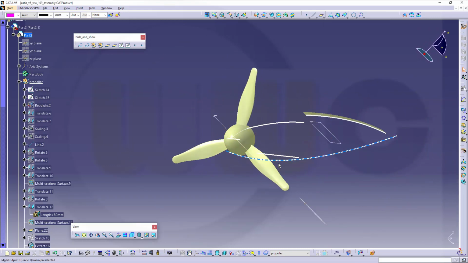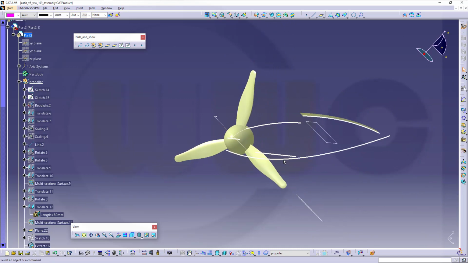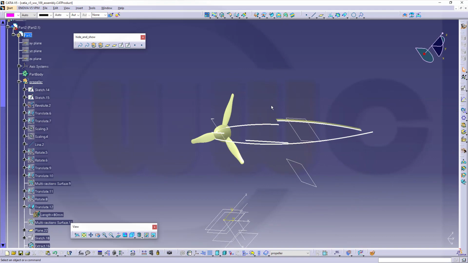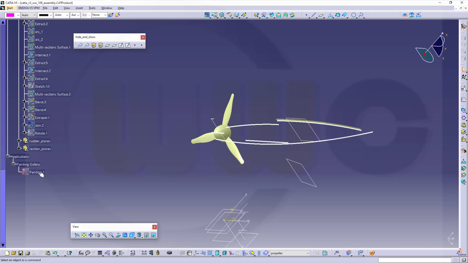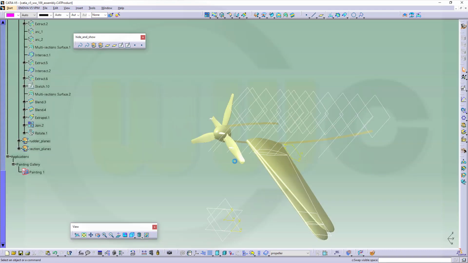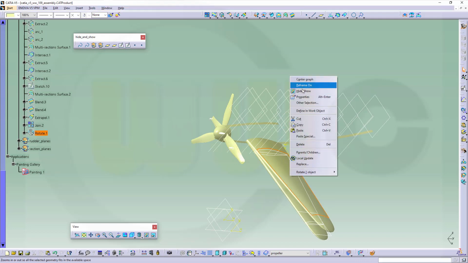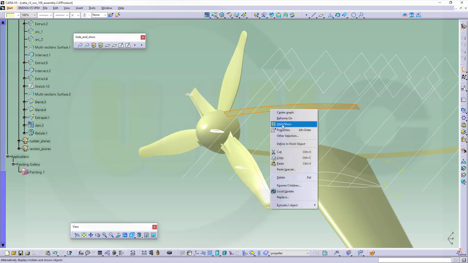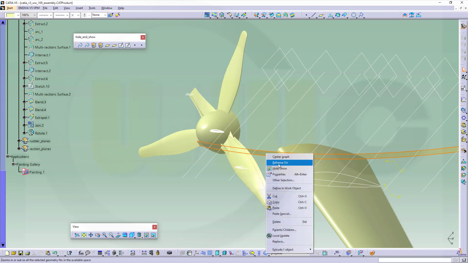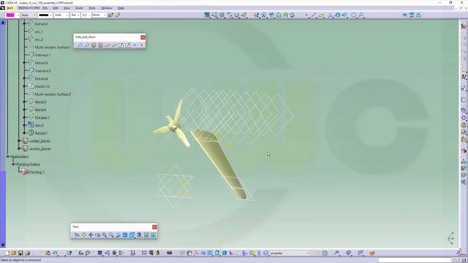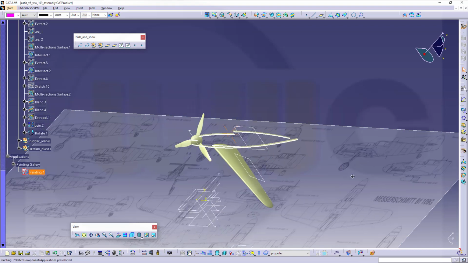And I've got a nice looking propeller right here. Please note again, this might not work at all, but it looks good, at least. So maybe bring back the painting and bring back the wing and maybe those extrudes as well. Is there another one? No, all are already visible.